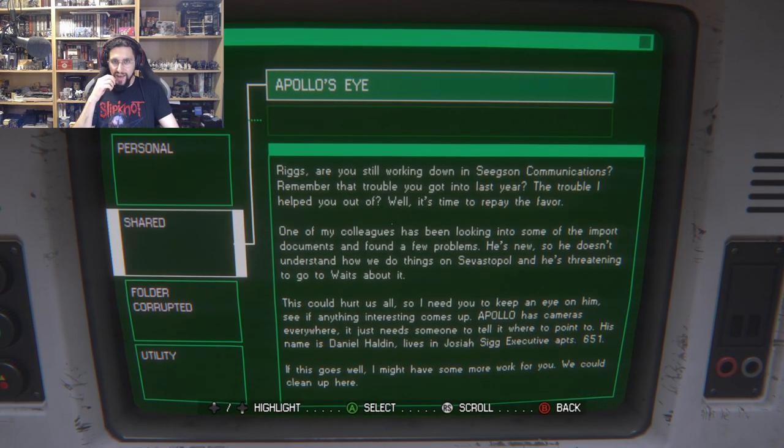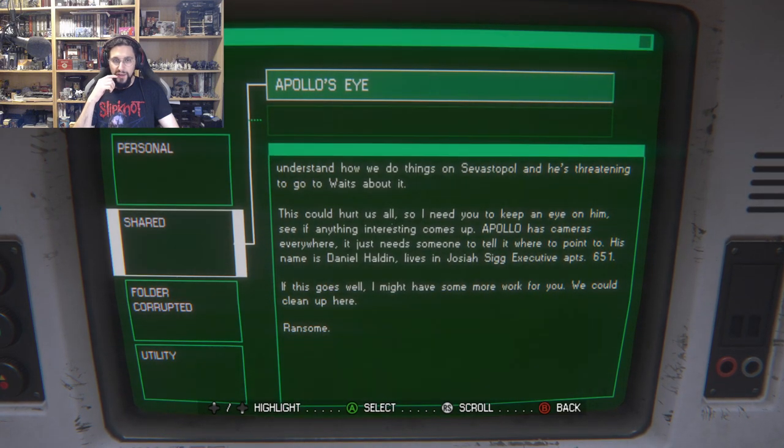Apollo has cameras everywhere, just needs someone to tell it where to point to. His name is Daniel Halden. Lives in Joshua Zeke, Executive Apartment 651. If it goes well, I might have some more work for you. We could clean up here.